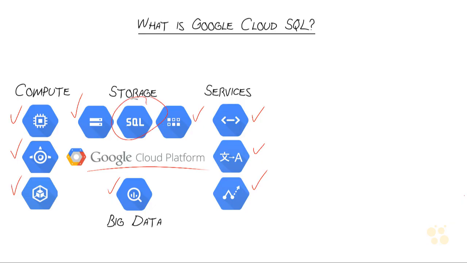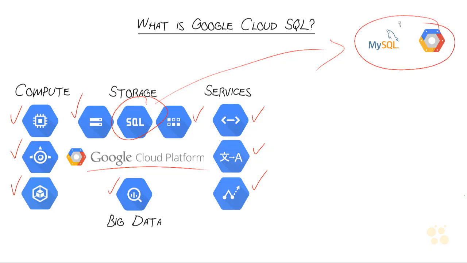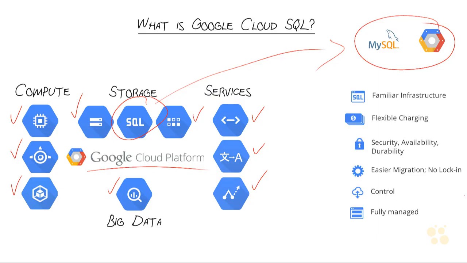Cloud SQL. Google Cloud SQL, inside of this entire suite of products, is nothing more than MySQL instances on the Google Cloud Platform. So they've exposed a way to create virtual MySQL databases, relational databases, inside of the Google Cloud Platform. This is when you need a relational database inside of your Cloud Platform solution. Google Cloud SQL is there for you. It's got your back. Google Cloud SQL is based on, of course, the SQL language. It's got a nice familiar infrastructure, and it's MySQL. You've likely probably worked with MySQL before if you've worked in any relational database systems.